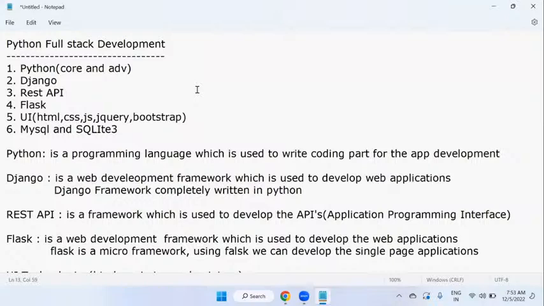Sure, for sure. That's what we are introducing for web development purposes. A lot of frameworks are there: Django, REST, and Flask. Anybody, even those who don't have any knowledge, know about Python a little bit, but they are not aware of Django, REST, and Flask frameworks. That's what you are going to do here, so that finally you will get clarity on how we can develop applications using Python and Django, all this.